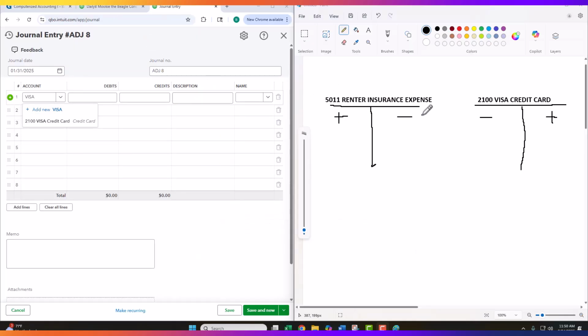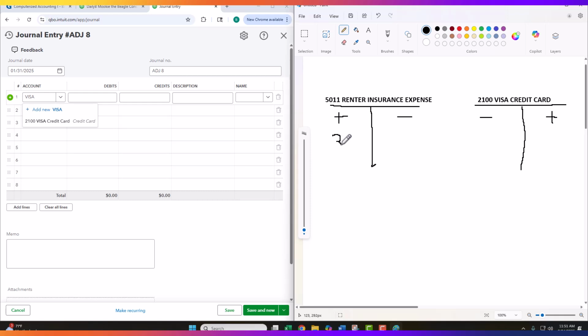So I've set up the T accounts here, and we can see that this isn't really an adjusting entry. This is more of a correcting entry because they omitted something, and the omission didn't have a follow-up adjustment, so I don't really see this as an adjusting entry at all, but we still need to record it. So whether we call it an adjusting entry or a correcting entry doesn't really matter.